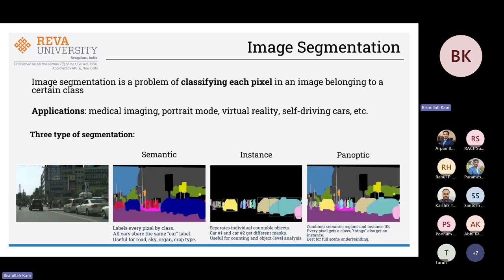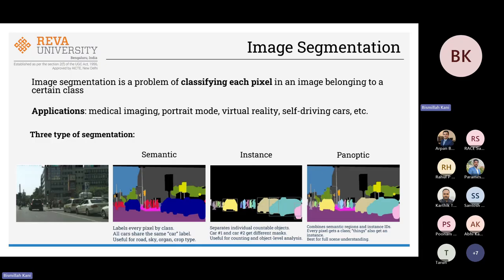Images are nothing but a matrix of pixels. If an image's dimensions are about 1,000 by 1,000, it has about 1 million pixels. Right? Then image classification is basically classifying this entire image as one data unit and telling what category of the classes this image belongs to.